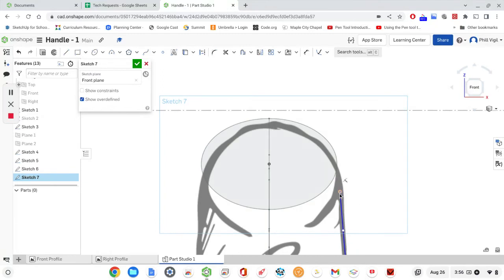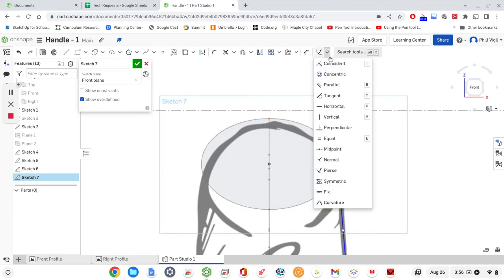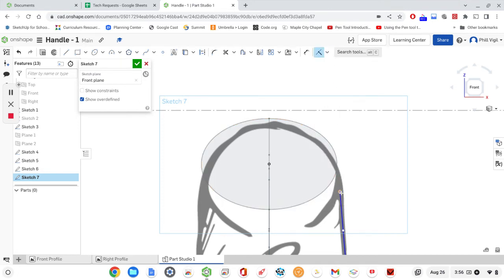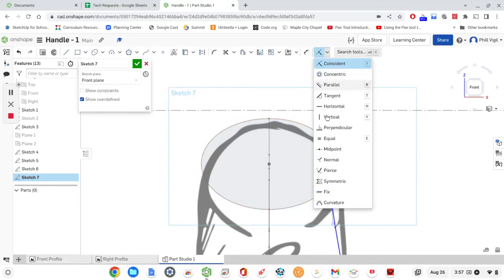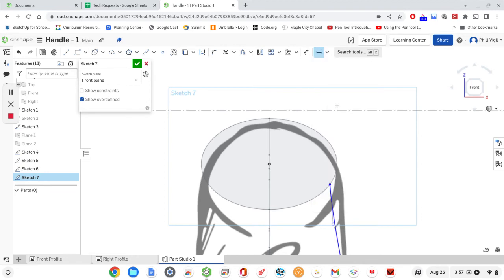Now what I want to do is attach this with a coincident here, even though they aren't attached. If it was, it would intersect right there. So I'm going to go ahead and grab my coincident constraint, click on the endpoint of my spline, click it there. And I don't want it over here. I want it horizontally aligned in the center of that ellipse. So the last thing I need to do is add the constraint that is horizontal to this point.